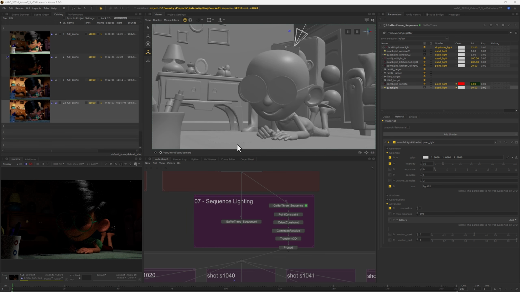Okay, I've gone ahead and turned off the render delegate for now, since my machine seemed to be bogging down with it. Again, that is not an issue with Katana. I'm sure it's just an issue with my graphics card. I apologize for any glitches in the audio for that last little section.